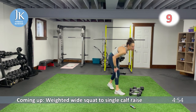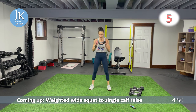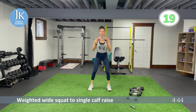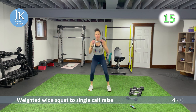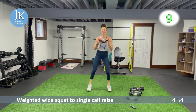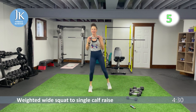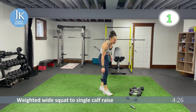Single dumbbell up at chest — core is tight. Wide squat, then transfer weight to one leg as you pop up. Coming down — squat, both feet flat on that ground, then bam, punch up on the ball of your foot. Our squats are using our glutes, and these calf raises are targeting our quads and calves. Three more seconds.